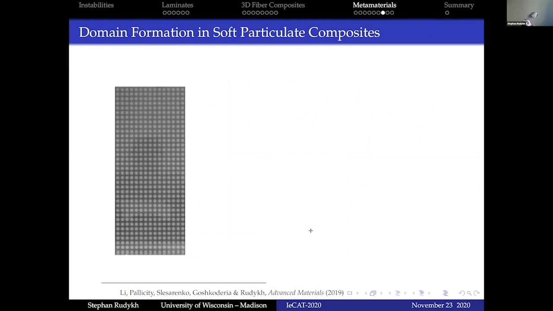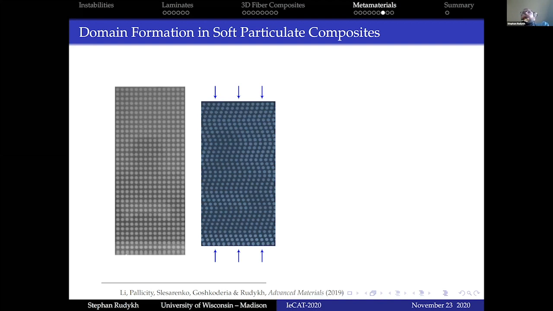And then finally, this is an interesting example of a new type of instabilities that we found in the soft composites. And here again on the example of particulate structures, the white dots are stiffer inclusions embedded in a soft matrix. I'm going to compress it, and it's quite a frustrated system already. So then these inclusions will need to rearrange, and they do, but it may be harder to see without help. So that's where these dashed lines are very helpful. And so you can see that the material is rearranging into, let's call it, some antisymmetric domains or twinning patterns.